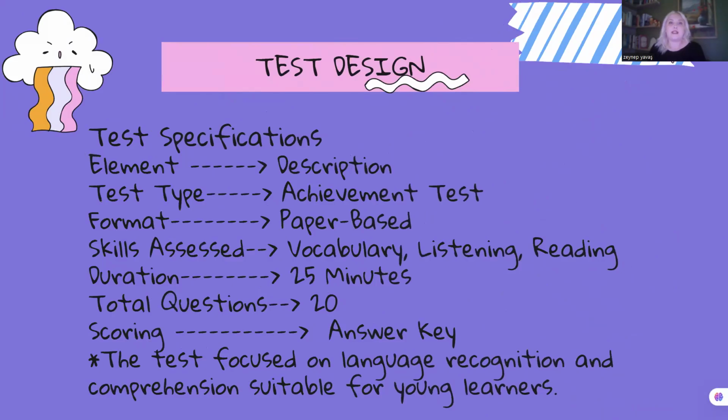And test design. In my test specifications, the elements are as follows. My test type was an achievement test. My format was paper-based, and the skills assessed were vocabulary, listening, reading, and comprehension. Duration was 25 minutes, and my total questions were 20. Scoring was by answer key, and the test focused on language recognition and comprehension suitable for young learners.